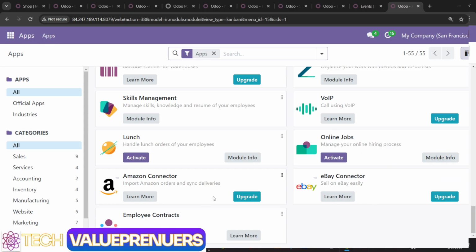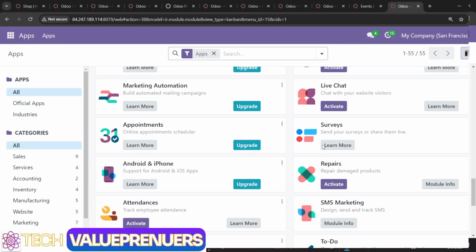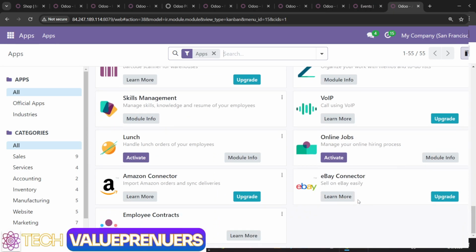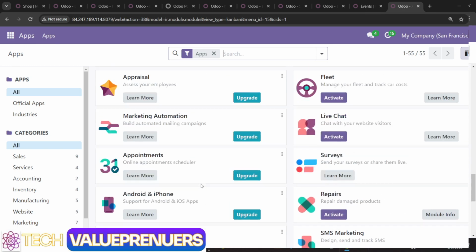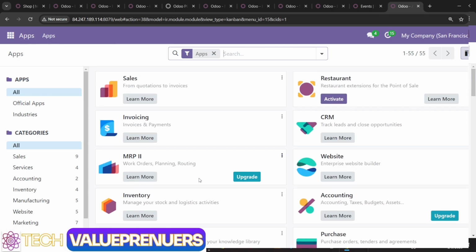You can even have jobs. You can apply for jobs. So many apps you have here. These surveys, you can run surveys. You can do voice over internet, IoT, and so many. So this is a new fresh installation I'm doing for a client, but I decided to show you some of the bells and whistles. This is still development. We are testing for the AI, and for the next video, I'm going to show you most of these features. Anyway, I hope you have an idea of some of the things that we focus on.